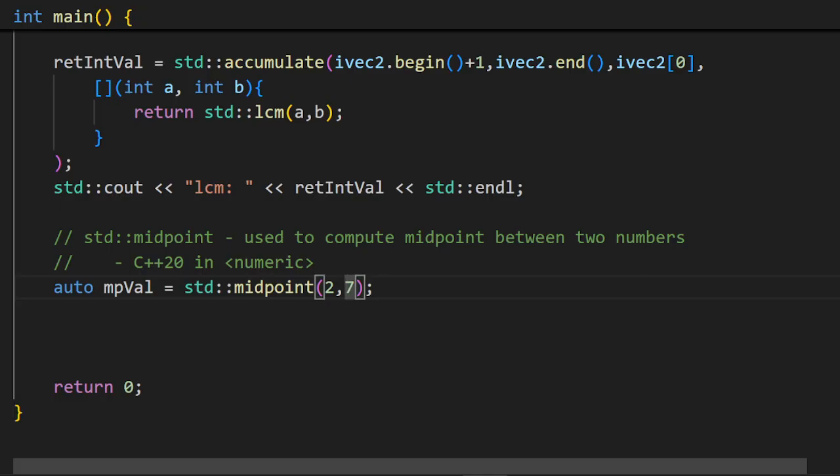So if truncation happens, for example, the fractional part will be truncated. In this case 7 plus 2 equals 9, divided by 2 is 4.5, so this 0.5 will be truncated. If you don't want this to be truncated, then you need to cast these elements to double type.